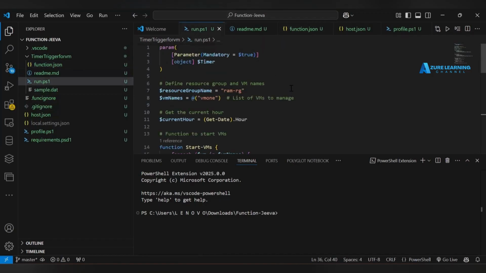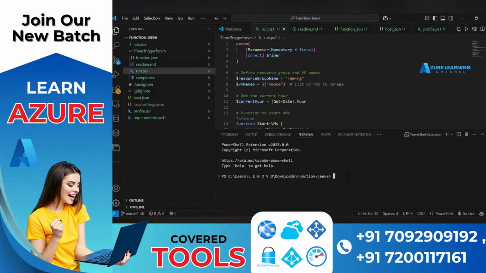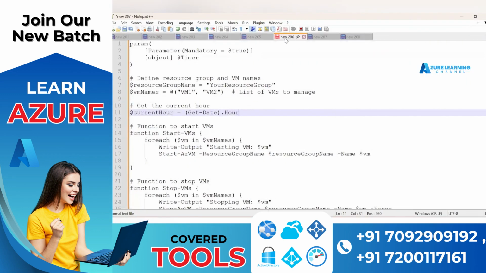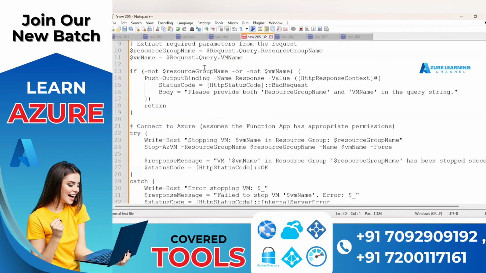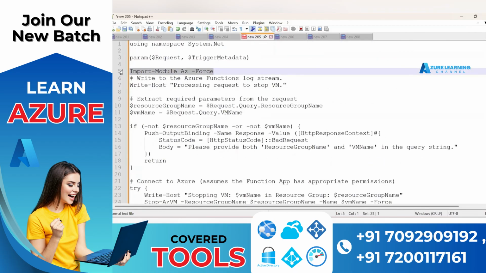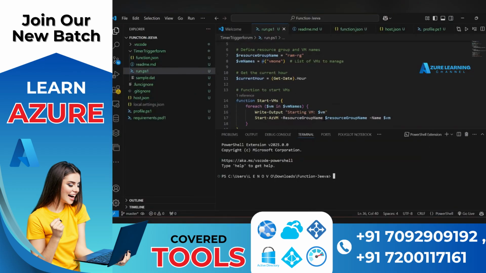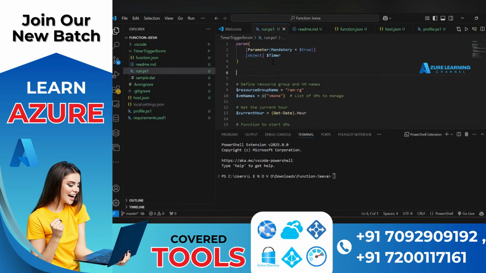Also, many procedures we need to do. In addition to that, on your local machine you must have the Azure Az module libraries, so you should mention that. And in addition, you should have this command, Import-Module Az. After that only, these Azure command instructions would work. That's it, so I have imported it.